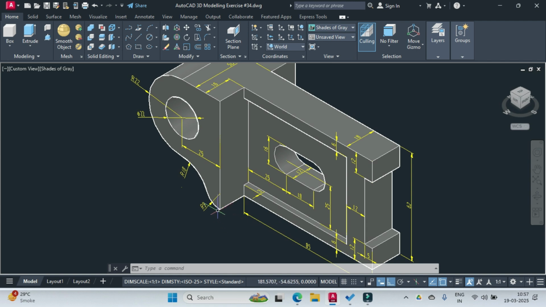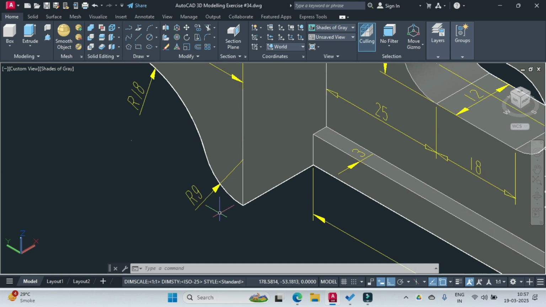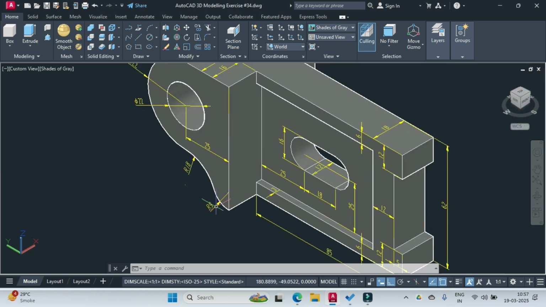Then we'll draw one line extending inwards to a distance of 9 units. Then we'll draw one line vertically upward. Make use of the tracking point, click over here, and then draw a line quadrantial to the circle. Then fillet this with radius 9 and this with radius 18. So this profile would be ready.